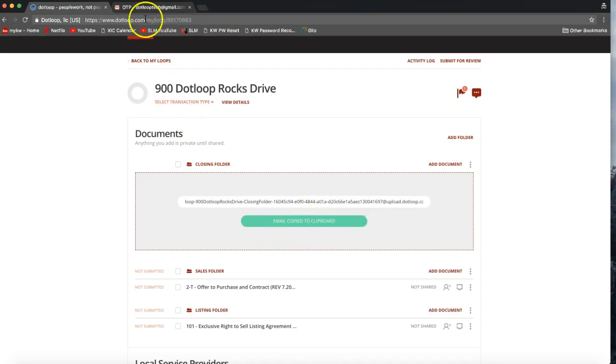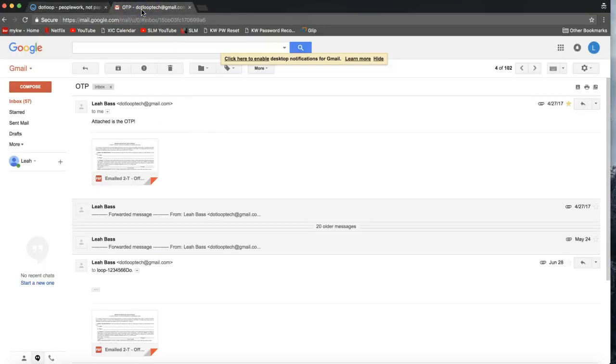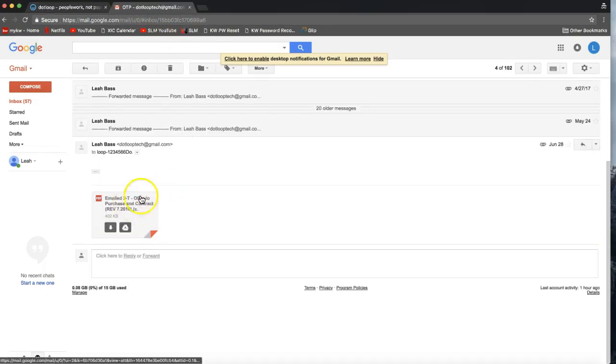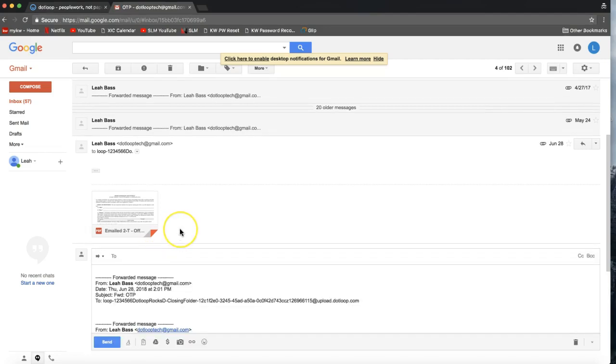So step two, I'm now going back into my emails. I'm switching tabs at the top here. So I'm on this email that the other agent sent me with that offer to purchase attached as a PDF here. And I can come down to click forward. Right? If you are utilizing a Gmail account for your business, this is how you would forward an email, as I'm sure you figured out. Okay, if you're using another system like GoDaddy or Hotmail, whatever other system you might be using, you would just need to forward that email.